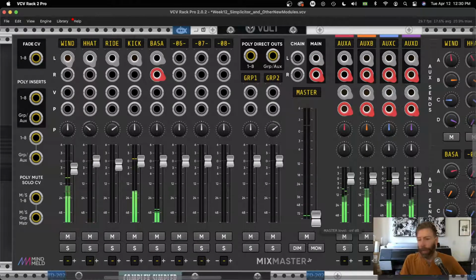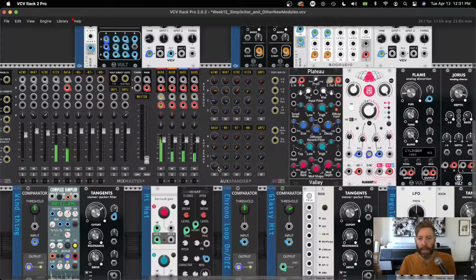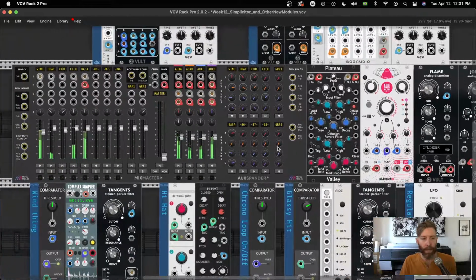Okay, so another generative, ambient-ish thing, a little bit more of an avant-garde, experimental feel to it. But with just these other tools, definitely with the mix master and this idea of aux sends, I think that opens up a lot of new techniques that you can play with.